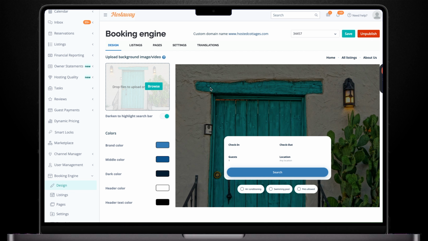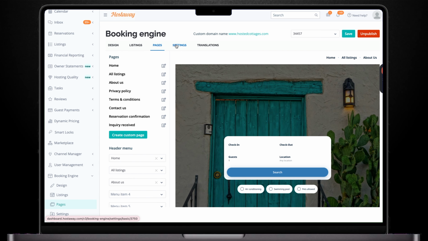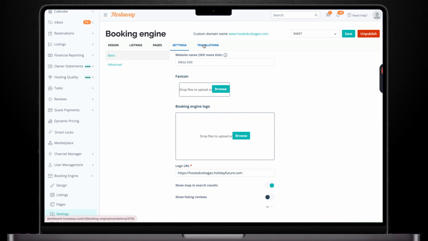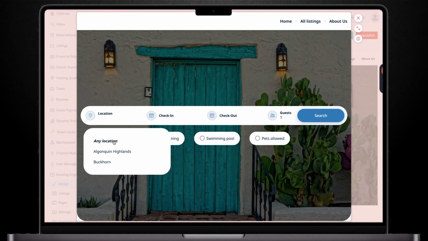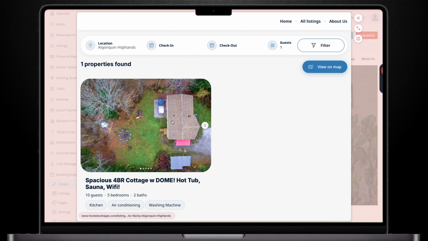The website builder itself is incredibly straightforward. When you click create website, it'll instantly create your entire website, and then you can go in and make little customizations to get it looking and feeling the way that you want it to. The property listing section is particularly well designed. Your properties are automatically pulled in from HostAway, complete with all your photos, your descriptions, and your amenities. But here's what's really cool. You can customize how this information is displayed as well.